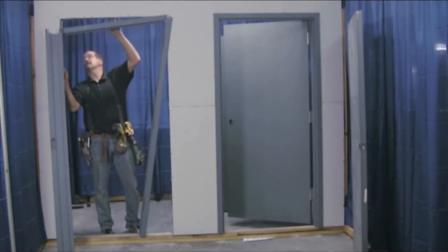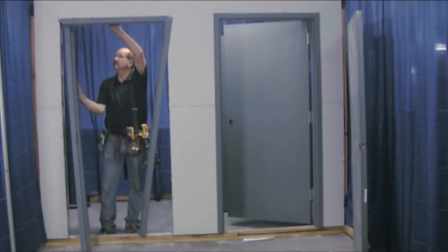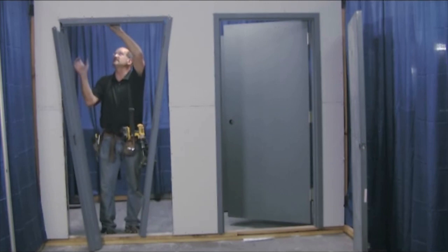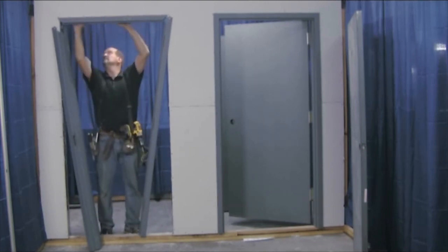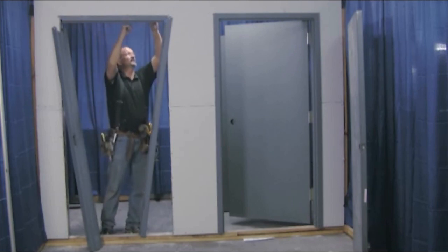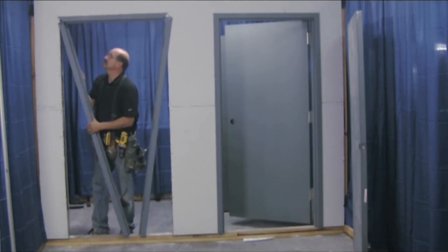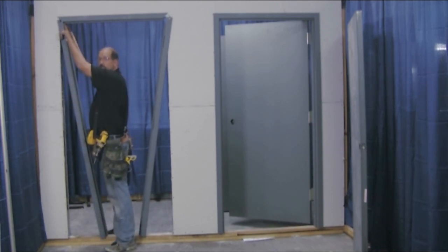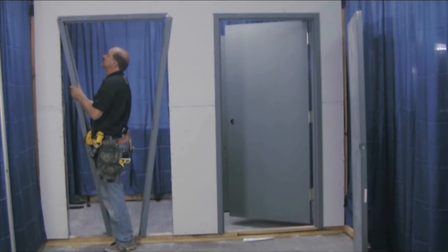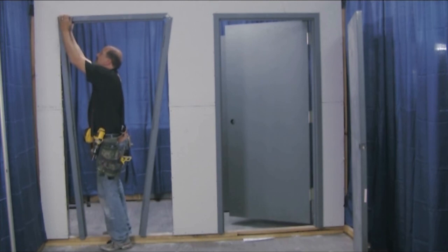Go ahead and push this up. I always like to then put the other frame in underneath it so it's not going to come down and catch you in the head. Set that on there — literally just knock it in place, knock it up there. Take this leg, slide it in there. You'll see there's two slots right here; they've got to line up. Just line those slots up, wiggle it up in place, and then put it on.